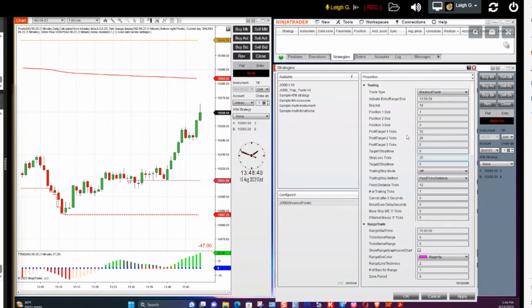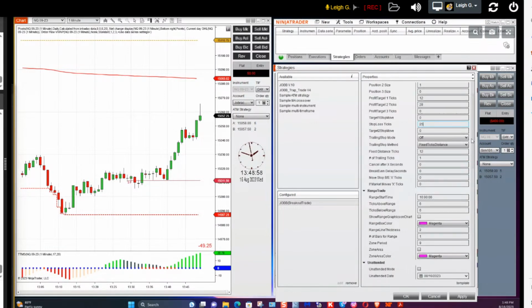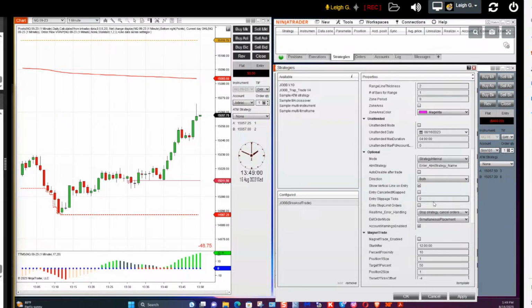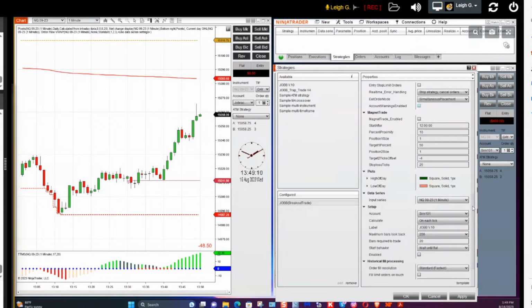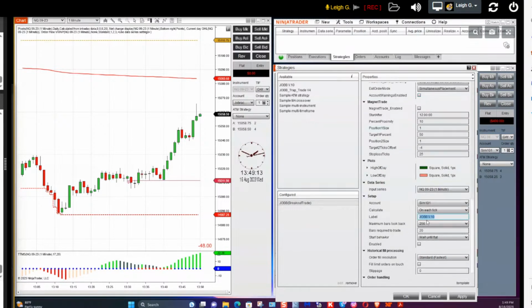So I've got an 18 bracket, targets of 12 and 28 with a stop of 25, but nothing really changes the situation that it hasn't been very impactful for 3 months. And prior to that, we were thinking of not even generating a DMM. That's how mediocre, unfortunately, this report's been behaving. Sometimes you just don't have a lot of activity from an event, and there's not a lot you can do about it. But so we've got an NQ set up.